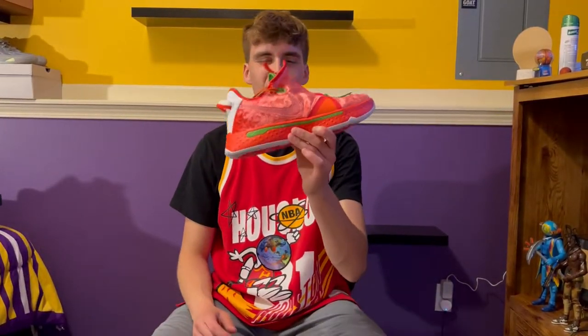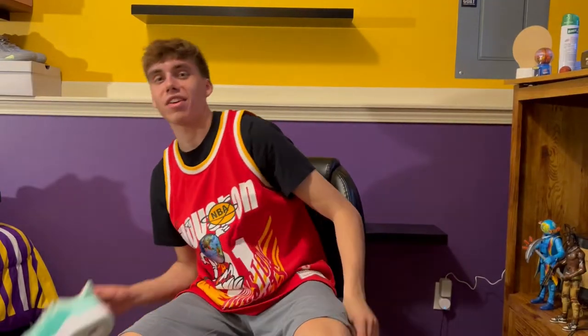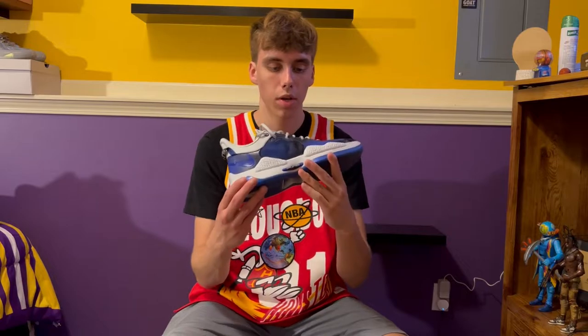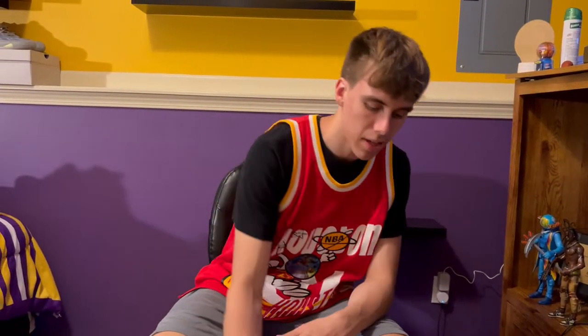Then also the Christmas ones — and then the PG5. Here's a black pair and I got a green pair, which I think you guys have already seen. And then the one that's new is this PlayStation collab. He actually did PlayStation collabs on his twos but I never got them because I never had the money. I got these because I thought they were cool — I like the blue and the white color blocking. That's the Paul George line, one of my favorite basketball lines, and it's very affordable too. I recommend the PG line.